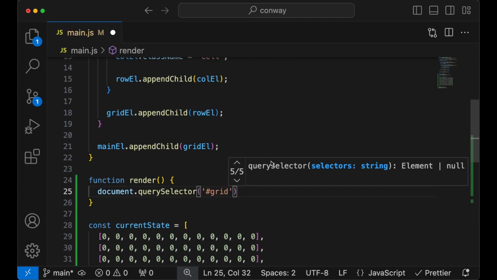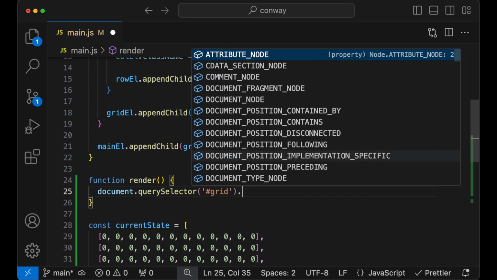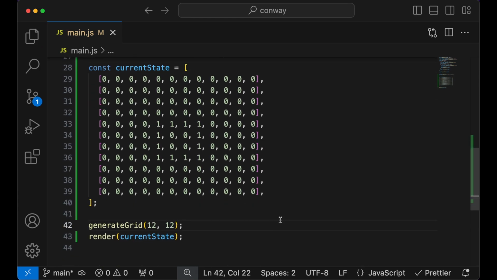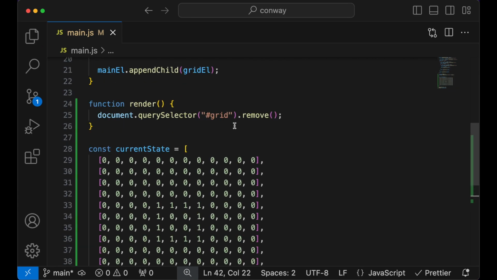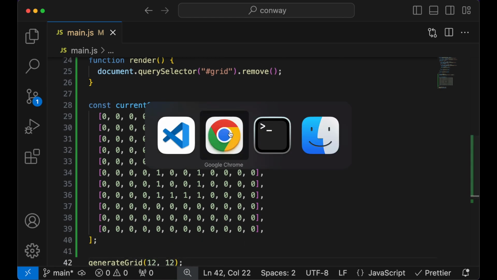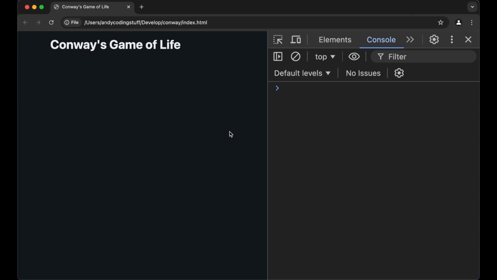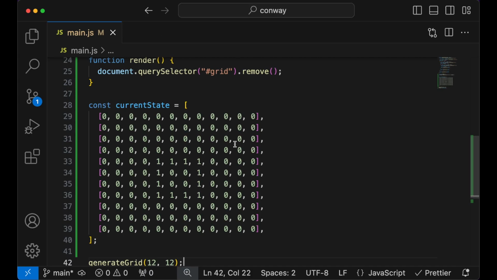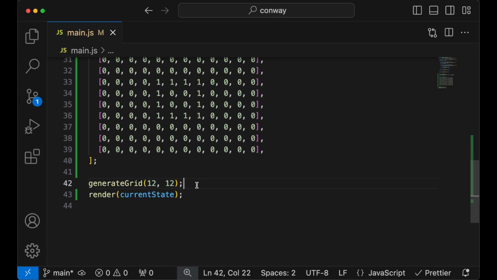Yes, grid. And how do you remove it? Remove, I don't remember. It's like that. Okay, so let's just try it out and see if it actually removes it. Okay, great, it removed it. That's fine. So the first step is there.